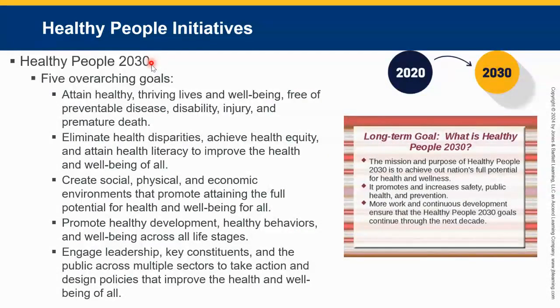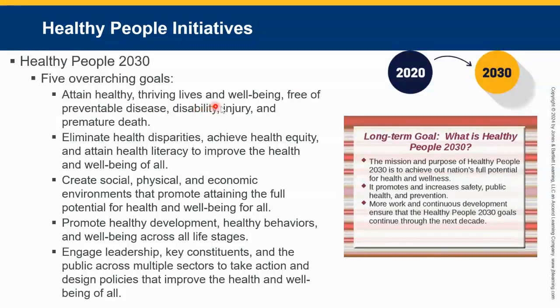So now the Healthy People initiatives, which is the Healthy People 2030, has been in the works. And this vision for 2030 is to see a society in which all people can achieve their full potential for health and well-being across the lifespan. Its mission is to promote, strengthen, and evaluate the nation's effort to improve the health and well-being of American people. And this Healthy People 2030 is guided by 7 foundation principles.